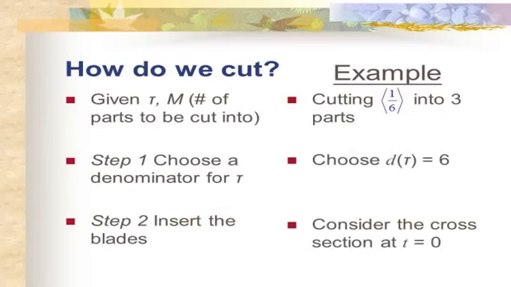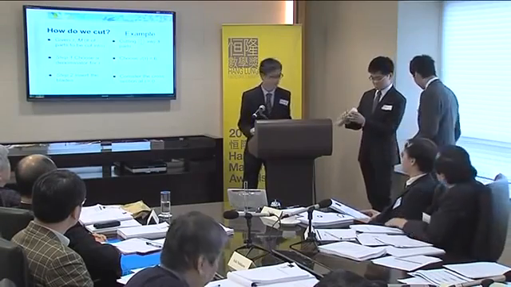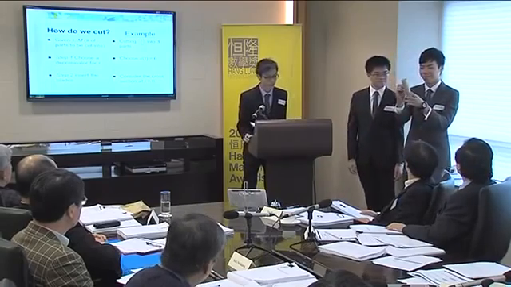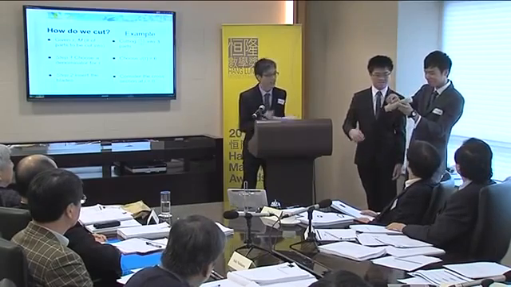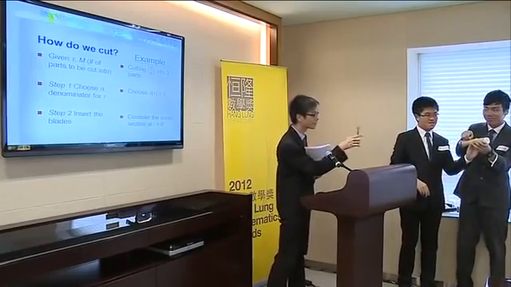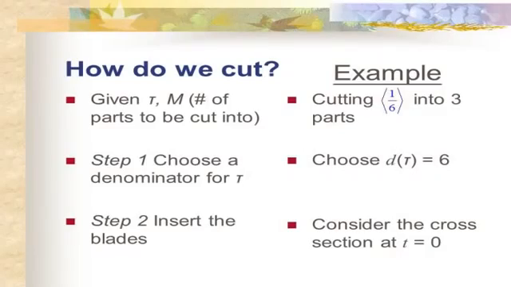The next thing is how we cut our TST. We have a model here to illustrate the procedure. I will use a TST of twist turn 1/6 as an example. This is the cylinder, but we do not join the two ends because it's hard to do so. So remember that the two ends are joined. Then we have to choose a denominator for our twist turn. Let's agree to choose 6.